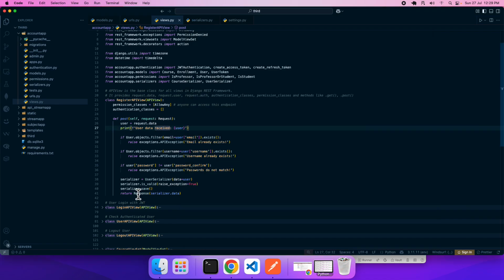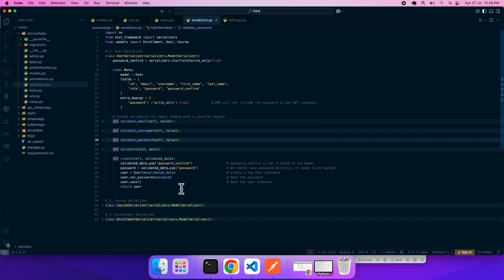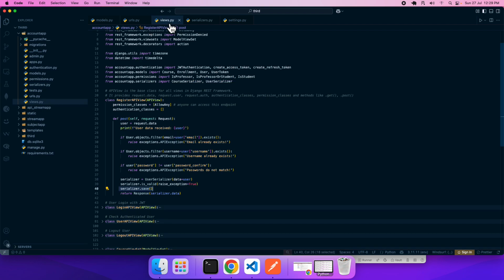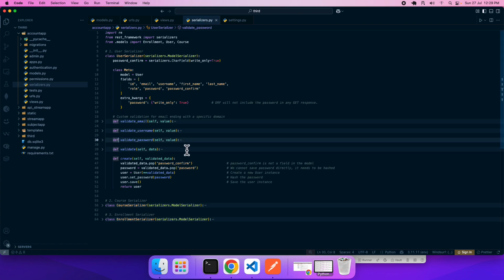But before you fire the save option, the system automatically fires one more function that is called create. The create will be executed first, followed by save. Okay, so what does this create mean? And look over here, these are all system defined functions. You don't need to call them, they will be called automatically. So when you are calling serializer.save, create will be called because it has to perform a very important task.